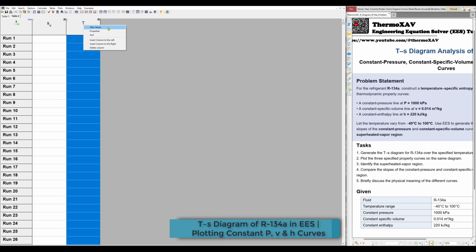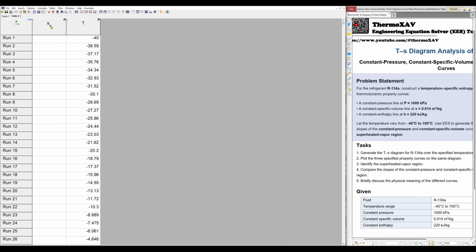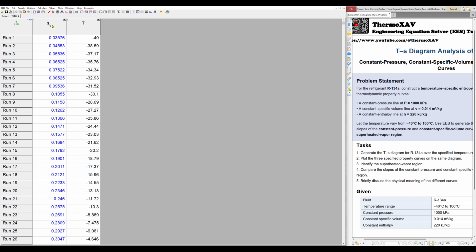I will do the same, alter values, -40 and 100, and then press OK. So I can solve this equation for the constant specific volume and this temperature. Solve this equation and we will get all this entropy for all of these temperatures at a constant volume.